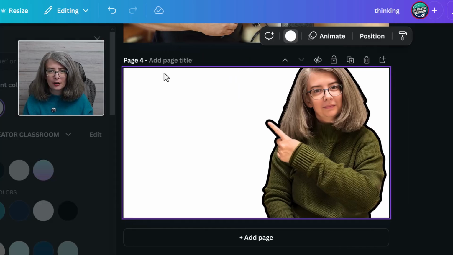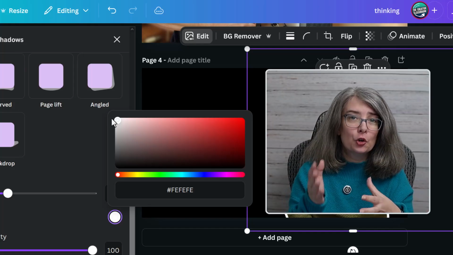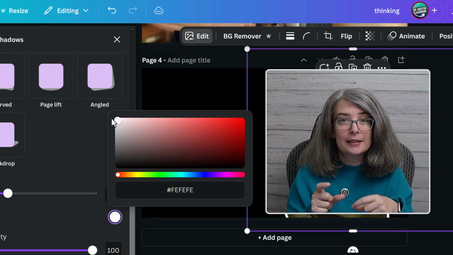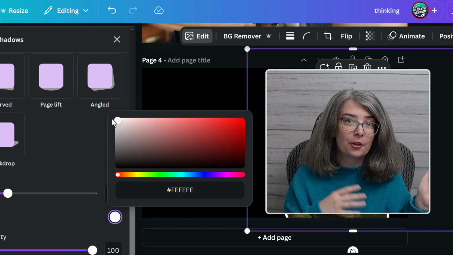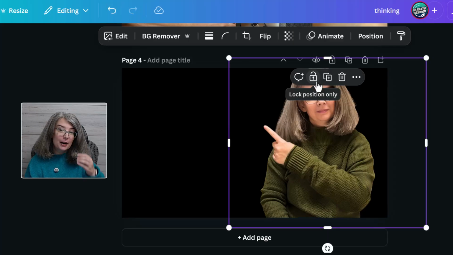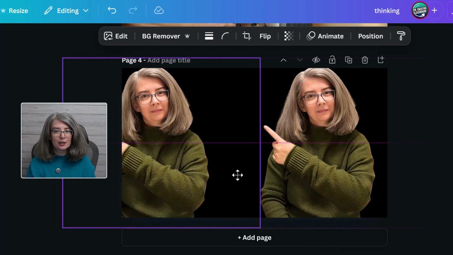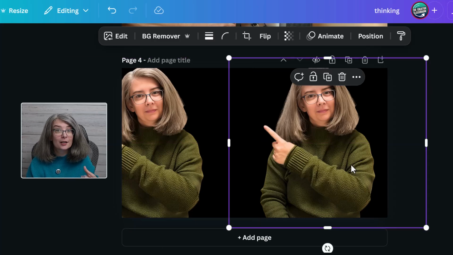Let's change the background to black. Let's go right here so that you can see you can also change the color this way as well, and it will change the colors on the color picker. If you're in Chrome, and I'm not, there is an eyedropper that you can use to pick another color. I said that there's a second way that I like even more. Above the image, there's some options, and one of them is a duplicate button. To keep it simple, we're going to move the one that's in the front over to the left and use the one on the right.